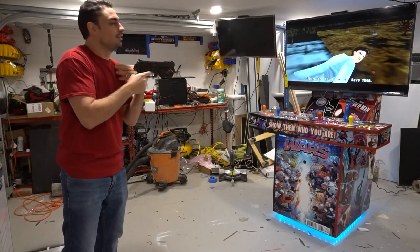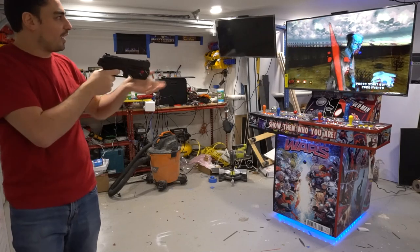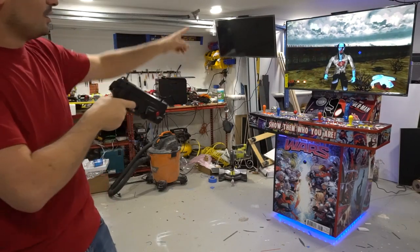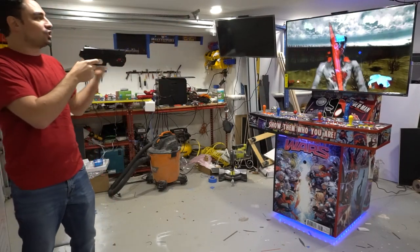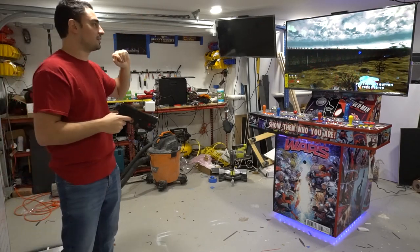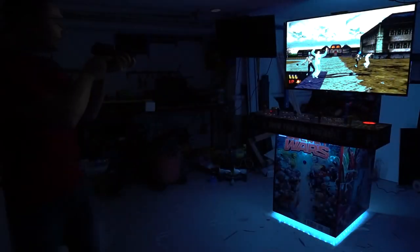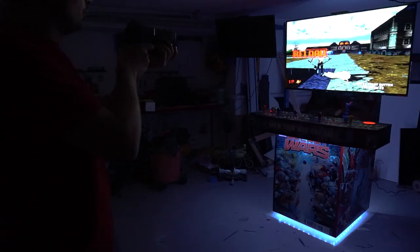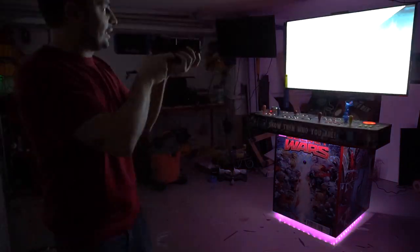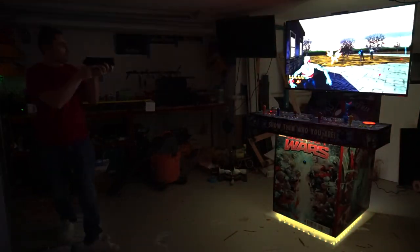It's actually, I like it. You know, it's wireless. I'm able to move around. I'm not restricted to a wire. It's just, you do get that sometimes where it kind of goes haywire, but that's just me being picky and moving around. Let me try to turn the lights off. Turn off the garage lights. Okay. Let's see now how it acts there. So if I start moving, see, this is where I always believe it's my light, because as you can see now, I'm okay. So I'm gonna blame the light on that.